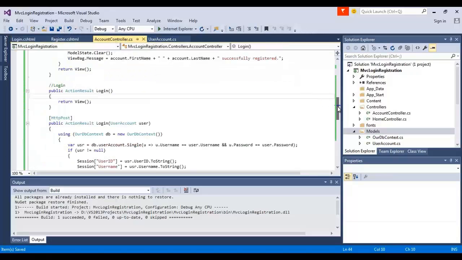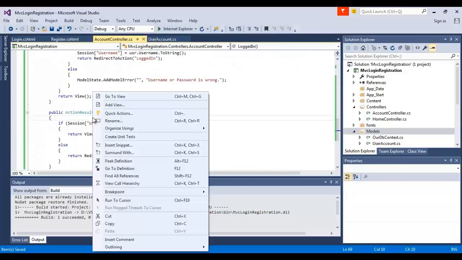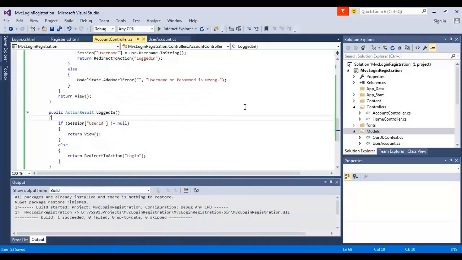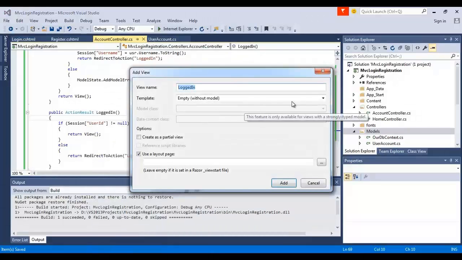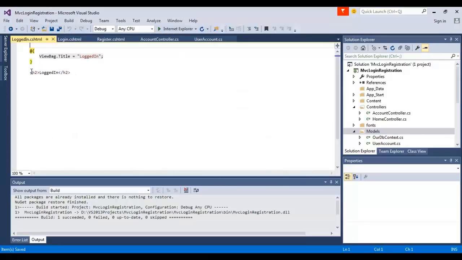Back in account controller, add view for logged in. Right click and select add view. This time template will be empty. Add it. Here we will show user data from session.